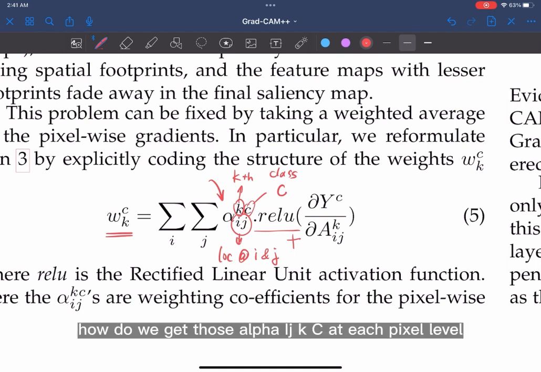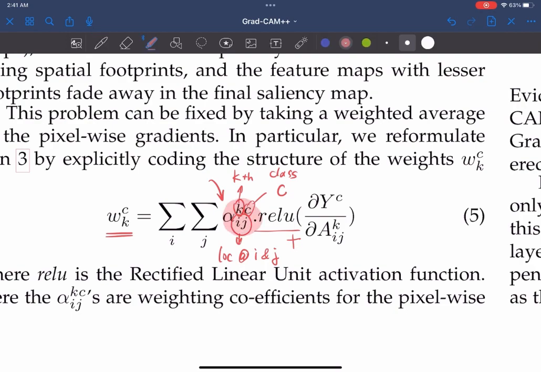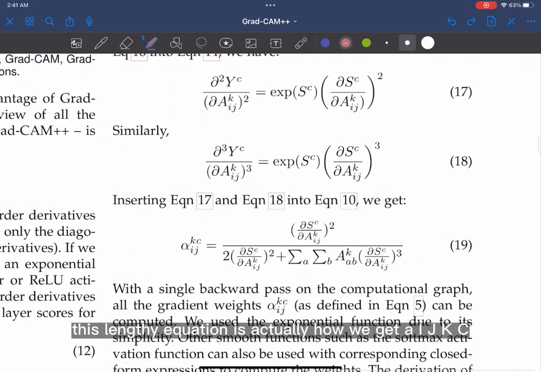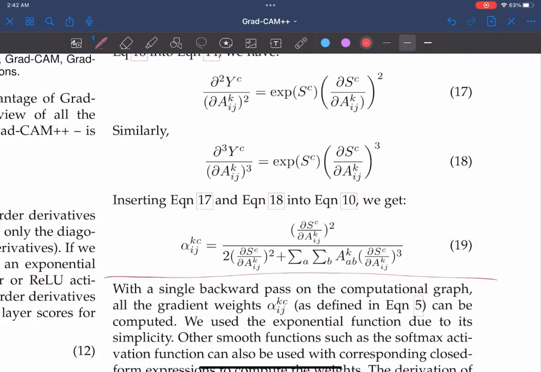How do we get those alpha_ij^kc at each pixel level? This lengthy equation is actually how we get alpha_ij^kc. By reorganizing the gradients and using some arithmetic around the expressions, GradCAM++ shows that alpha_ij^kc can be obtained as a closed form expression of the second and third derivatives of the gradients that we already have.